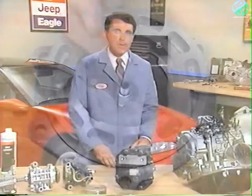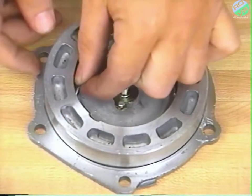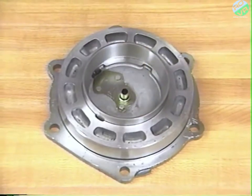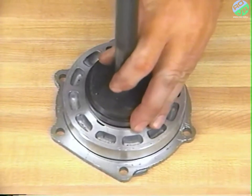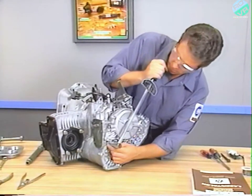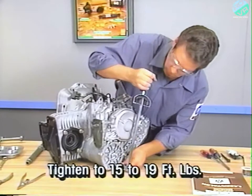To do this, place two pieces of solder about 1/2 inch long in the output bearing retainer as shown here, and install the outer race in the retainer. Install the output bearing retainer and race, and tighten the bolts to 15 to 19 foot-pounds.